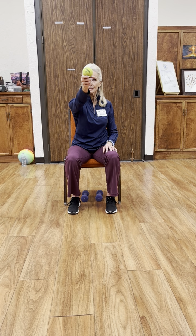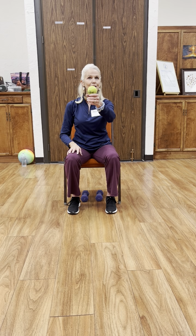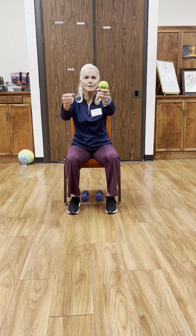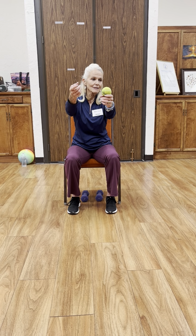Good. With good posture, make a nice soft fist where the ball will rest and the arm extends. Keep your eye on the ball. Bring it close to you. One more. Good. And then transfer it carefully to the other hand. Excellent. And there. They're both out. Placing it in one. That's all right.